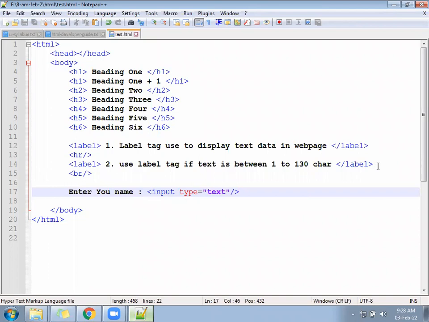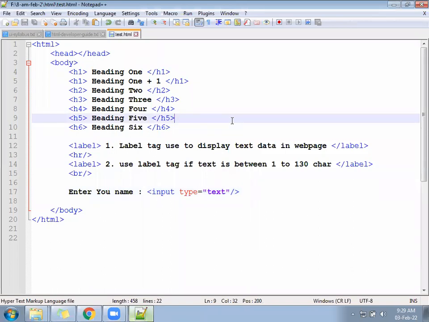Check now. One text box will appear where you can enter something. That becomes an input element. Remaining all are output elements.